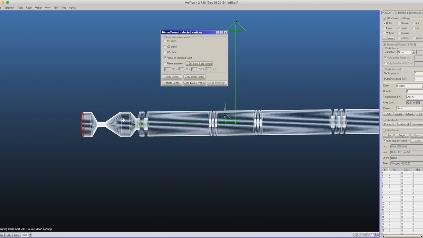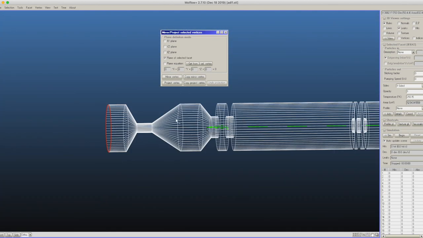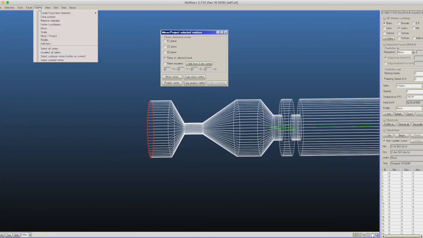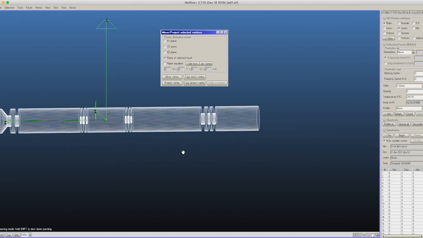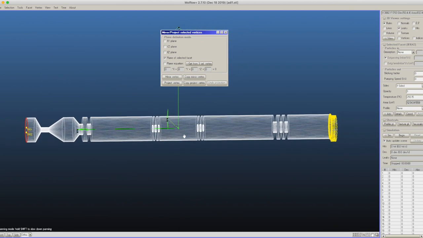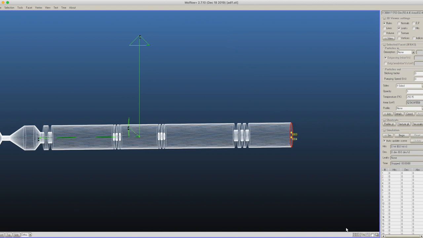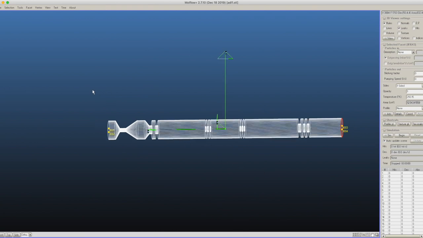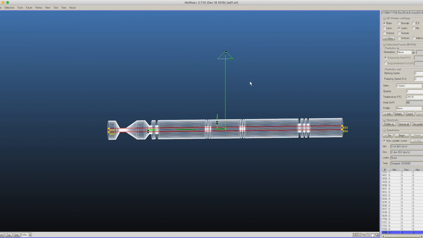That way. I will select those that I just created, and for that I have to zoom in. By the way, there is a special command in the vertex menu, select isolated vertex, and then you automatically get these two, which are not part of the facet. I will select this facet, but I have to switch to facet mode, and I will do a copy project. So at this point, I have the four corners of the facet that I'm trying to create. So I'm going to vertex and creating a facet with a convex hull.